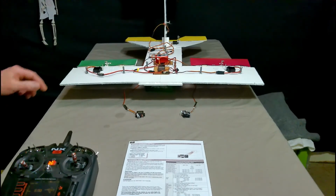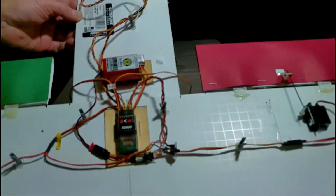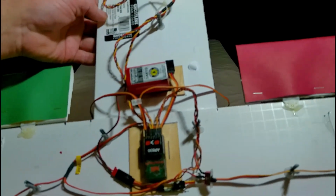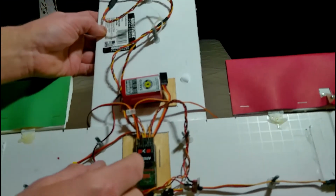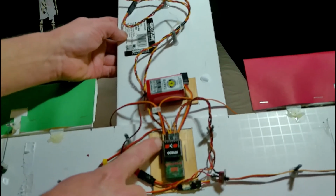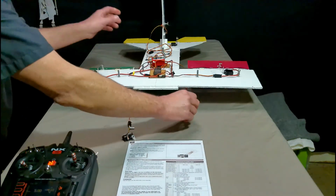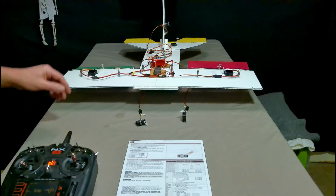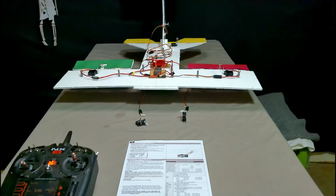So we got the transmitter on, we got the receiver that we programmed. I've got a Y harness in channel 2 going to each aileron. Channel 3 and 4 going back to the rudder and the elevator. Nothing's in 5. I've got a Y harness coming out of 6, going to these 2 servos to represent the flaps. We'll go ahead and turn on the 90mm Viper.